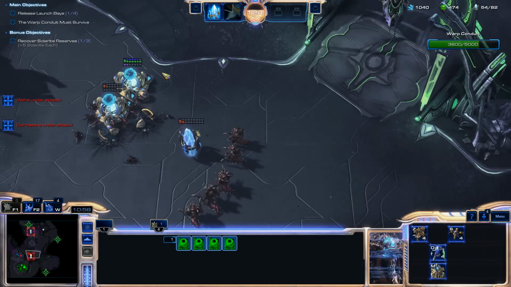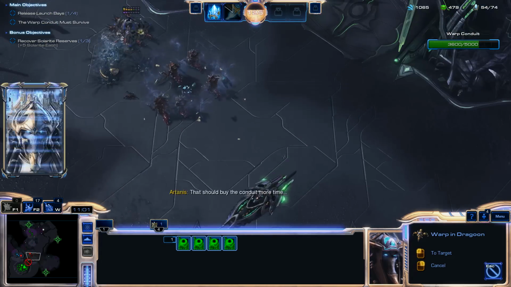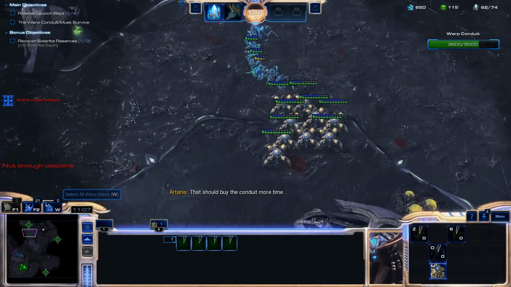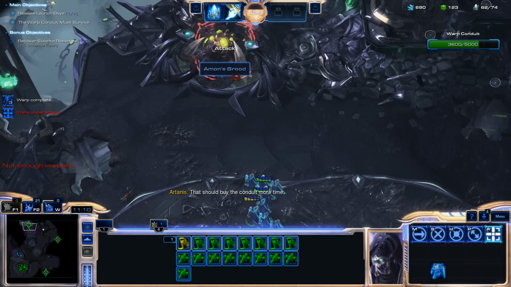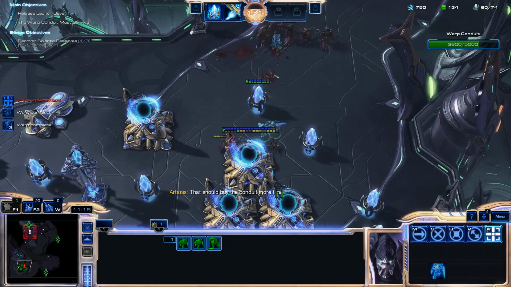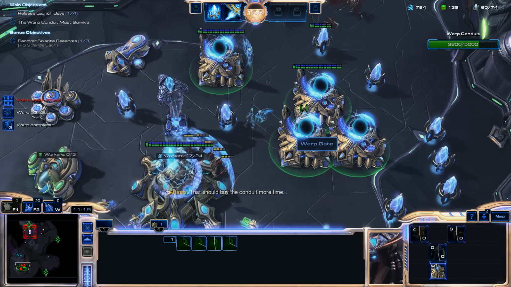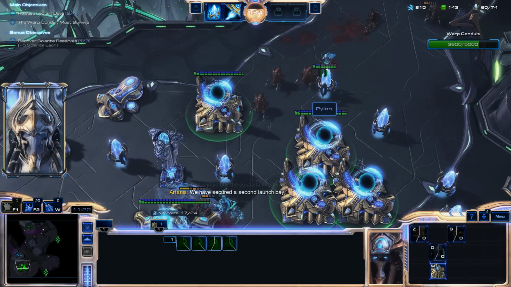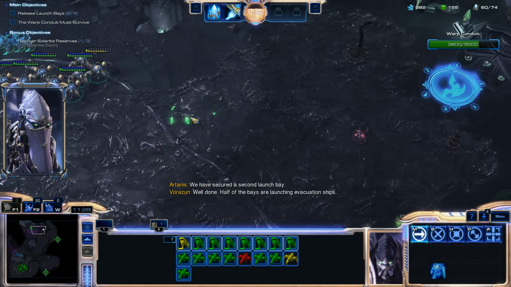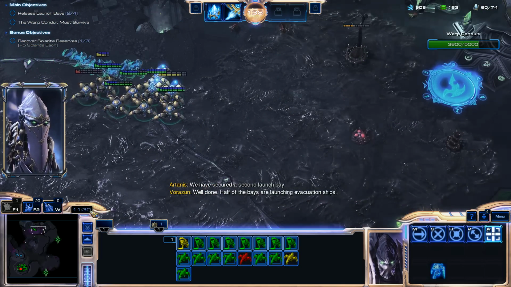Okay, kill this. This is not good. That should buy the conduit more time. Okay, so now we've got another launch bay for virtually free. Alright, Whirlwind Zealot's doing great. Dark Templar are just going to have to defend me here. I could use Solar Lance, but that's really the last thing I want to do. Well done. Half of the bays are launching evacuation ships.